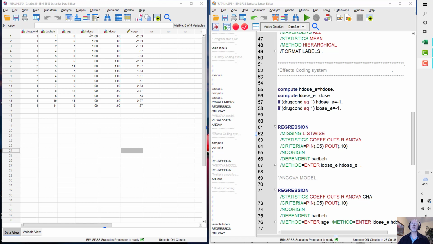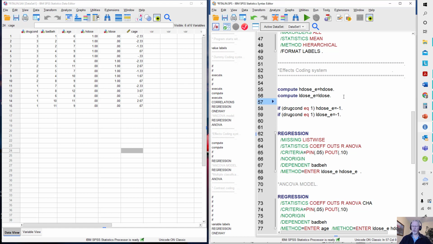I basically started off by saying, okay, let's compute a variable called high dose underscore E for effects coding, and let's make that equal to the ones and zeros that I have for my previous high dose variable, and over here for the low dose variable, make those equal.